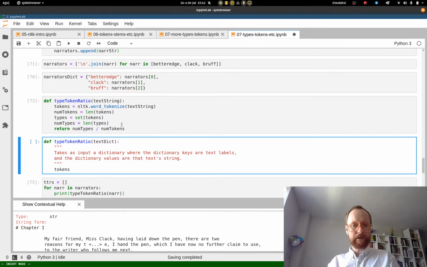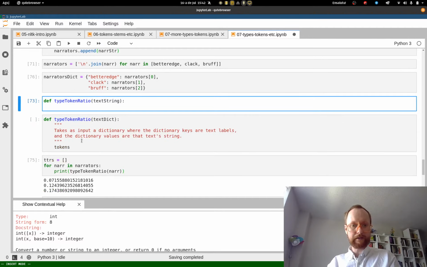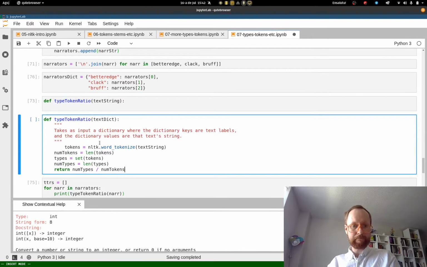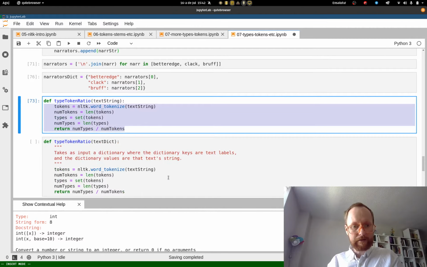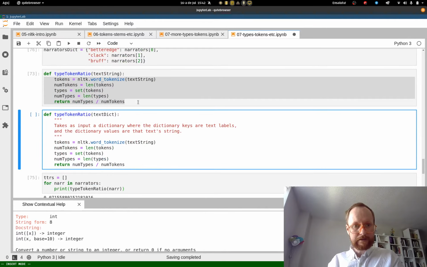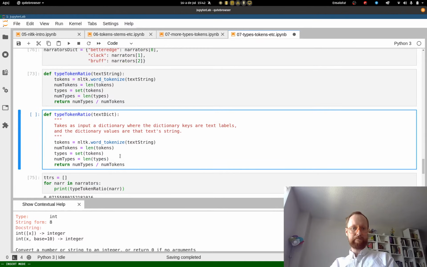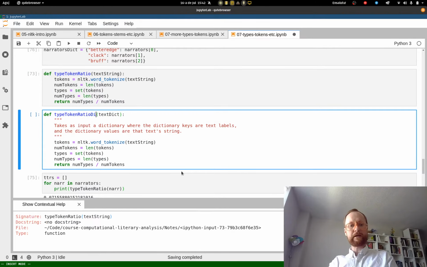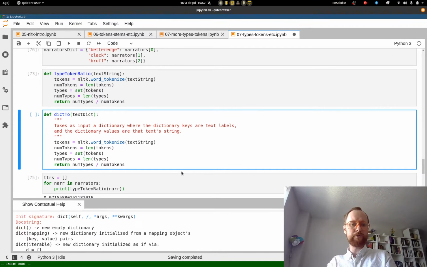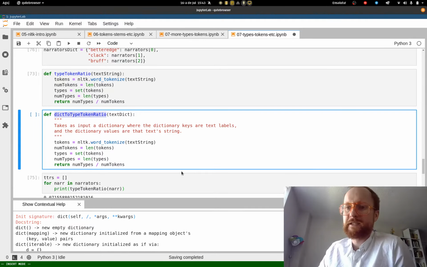All right, so we can do everything that we did before here. Actually, let me undo that. Yeah. So I have it in 2 places here. Yeah, maybe I can call this type token ratio dict, or maybe dict to type token ratio. Yeah, so it's often said that one of the only hard problems in computer science is naming things.